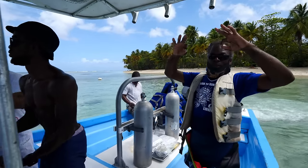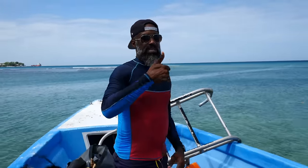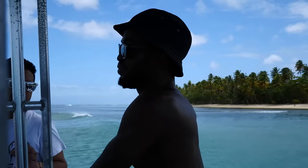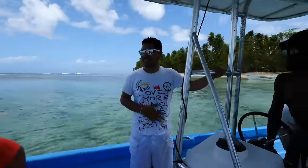Thumbs up. When we're in the water, we do it like this. What happens is that as divers, this means everything is positive. And this means up. So from today, anybody that you see, hey, where are we going, man? Mango show? Nine out of ten, he's a diver. Because all divers, this is up, this is down. This is something is wrong. Yes, time to eat. I see a fish.